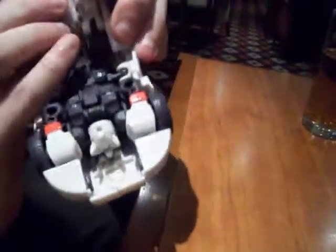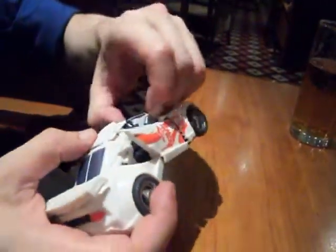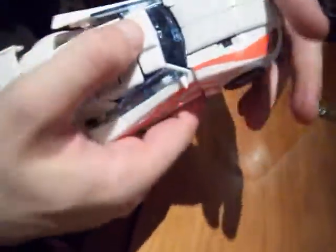Shutter's going down, and up. Okay, so we've got it in there. And we wash that in like so. And I just need to get underneath so I can get into the windows. I got the windows last year. And, you know, it's starting to resemble a car. I've almost got it. He's just currently in stealth force mode. Very bad stealth force mode. That's the thing with those stealth force things. I don't understand how having loads of weapons sticking outside of you is stealthy.